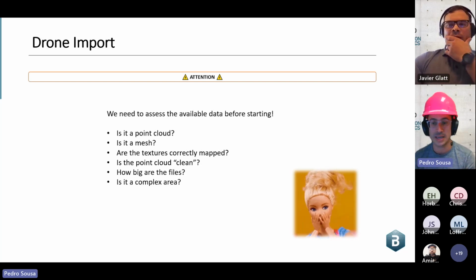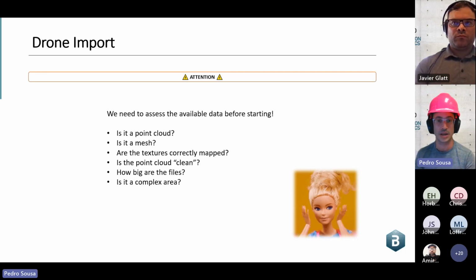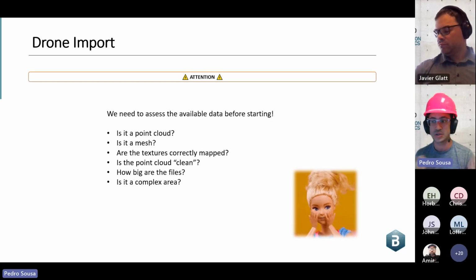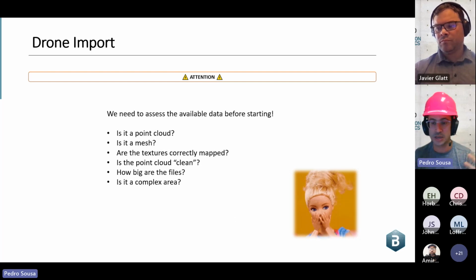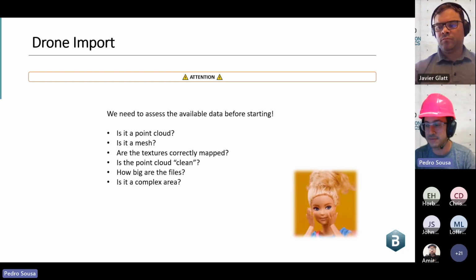Is the point cloud clean? Just recently we were working with a customer who had a point cloud they wanted to import into cmBuilder, and they didn't notice in the beginning that the point cloud was duplicated. There was an offset that was creating some weird meshes and geometries. Usually you're also working with very big files. Point clouds can go from 1 gig to 15 gigs, so it's always a process when working with them. And if it's a complex area, you're probably going to spend a little more time tuning up that file.